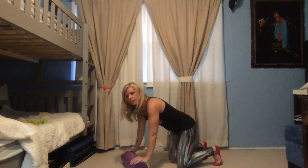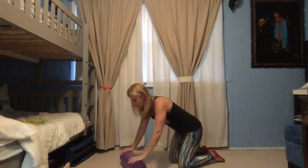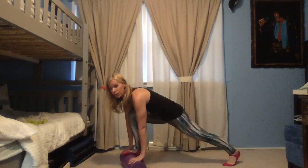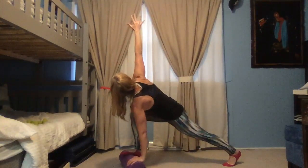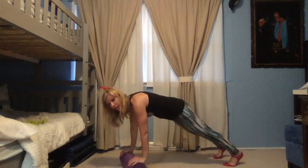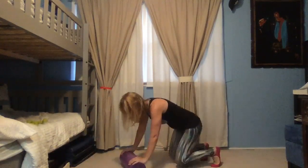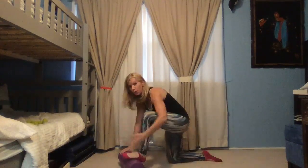Come back to those knees. Because this isn't stable, we can't just step that right foot forward. Well, maybe you can, but that's on you. Right foot comes forward, tuck the back toes under, extend that leg, dropping through those hips, still engaging through that core. Left hand stays down, right arm lifts. Bring that right hand back down, step that right foot back, take that push up, and then shift it back, downward dog. Come back through hands and knees. Again, maybe you want to do 8 on either side. Just make sure you do both sides.